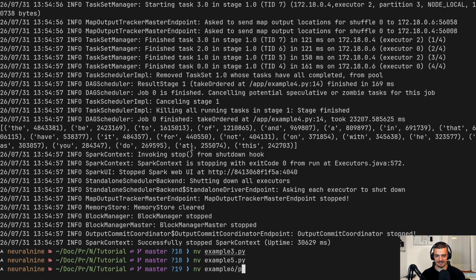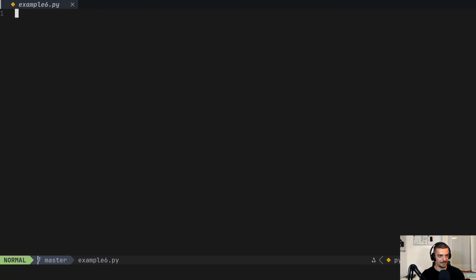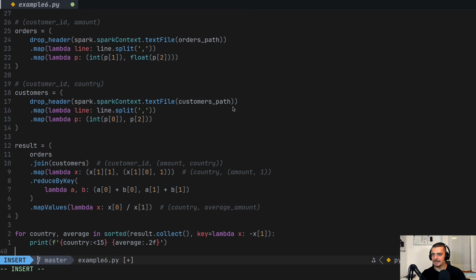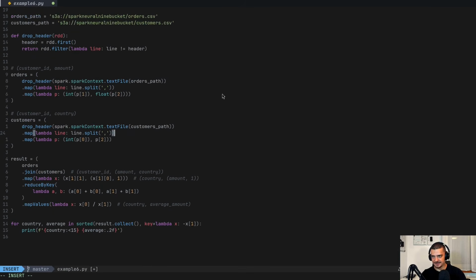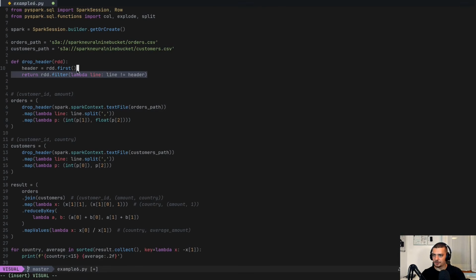The same functionality with the RDD API would look like this. So this here is the same idea, but in a different way. Now we drop the header, that's not really important, but what we do here is we need to think again about mapping and reducing, because what are we doing? We're taking in an order and we're mapping. We have to just yield back customer ID, amount for every single one of them. Then for the customers, we do customer ID, country. So then we have different yielded objects with amount and with country, and then we have to reduce them together, which we do by joining.